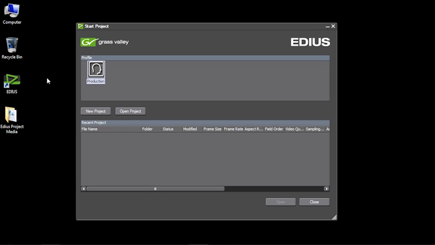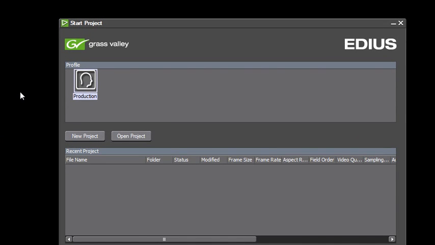The first screen that we're going to be coming up to is our Start Project screen. It's broken up into 2 areas, and the very top of it is the profile area. Now, what a profile is, you can see it's called production because that's the name of the computer that we placed Edius on. And later on, we'll be able to see as we go into the settings how we can add different profiles and delete different profiles. But what a profile is enables an individual to really make Edius work the way that they want. What this profile stores is keyboard shortcuts, the different ways of how Edius is going to work for each individual user. That's what a profile is. So you want to make sure you have the correct profile selected.